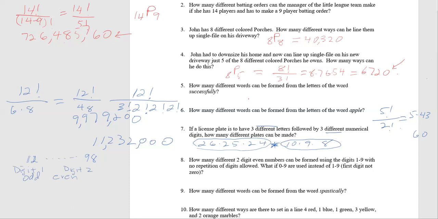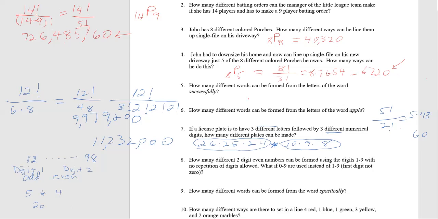Okay, so let's say you're going to use only odd numbers for your first digit. Well, you have 5 to choose from because you have 1, 3, 5, 7, 9. That's the number of ways you can choose your odd digits, any number that starts with an odd digit. Then you can multiply that by the even digits. Well, you have 4 even digits: 2, 4, 6, and 8. So that's 4 choices. Now that gives you 20.